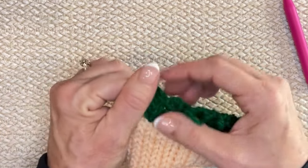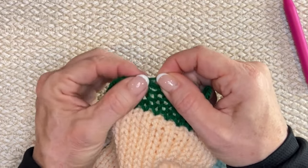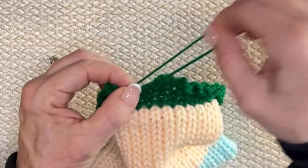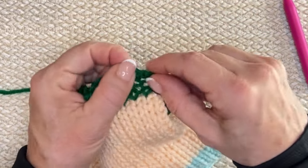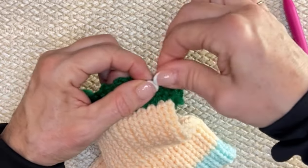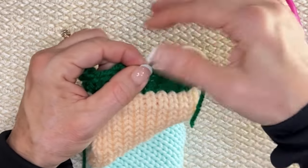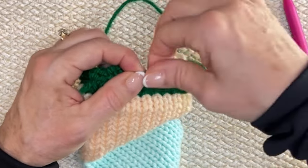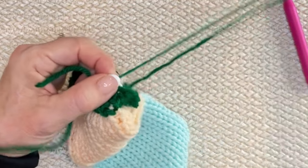And you're going to go a little closer to the yarn tail. You're going to pinch that stitch. You're going to pull that top row through, just like that, okay? You're going to go down 5 or 6 stitches, roll it up, make sure you're on the very top stitch, pinch it, pull it through. Just have to do this for the first row. Pinch it, pull it through. Pinch it, pull it through.